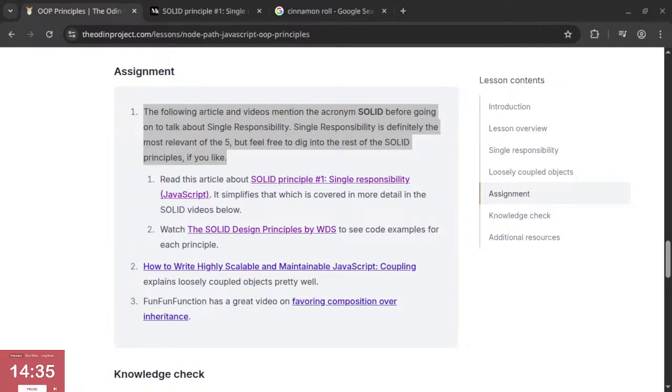Then down here in our character class, we're extending our entity, which as we know just has that name portion of it. So we're pushing the name up to that entity, but we're also taking in the extra parameters of damage and health and setting those inside of our character. Now, in order to make our character actually work with these components, we take the prototype of our character, which is essentially the definition of our class, and we add in the functionality of mover by saying Object.assign on the prototype and adding in the mover. We're also adding an attacker in, and we're adding the has health into this. It's a similar thing for the wall here, except the wall can't attack or move, so we're only adding the has health portion.